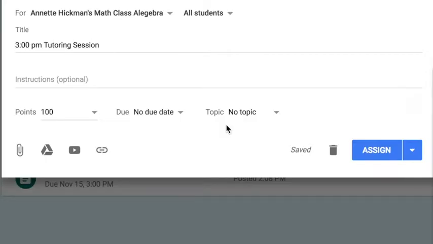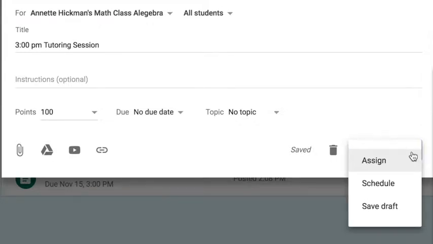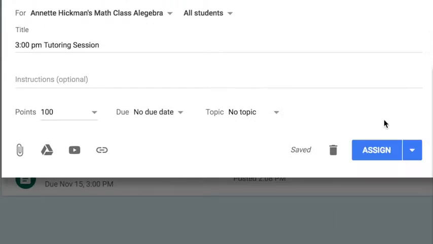Okay, here's a quick note about making an assignment. When you're in assignments, there's not just the assign tab. If you click to the side here, you can also schedule an assignment or save a draft. Also, it is good to note that when you do assign an assignment, it can be assigned to individual students. You can have a group of students or a particular student that you're assigning assignments to.